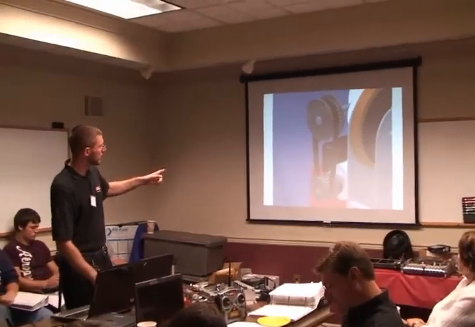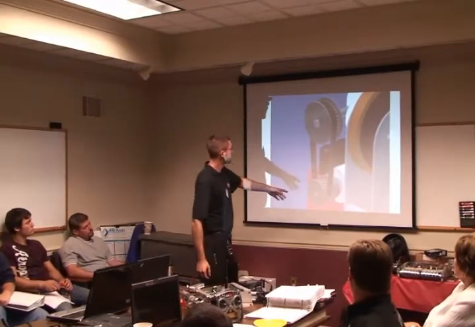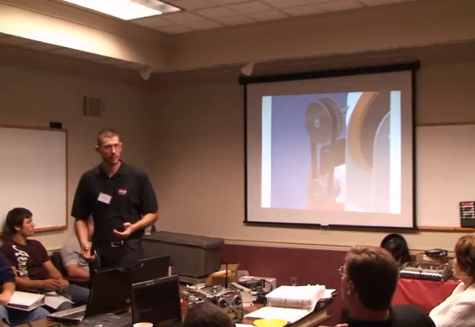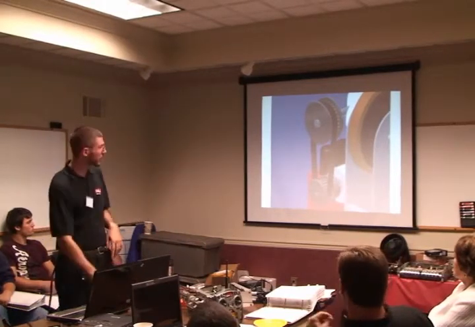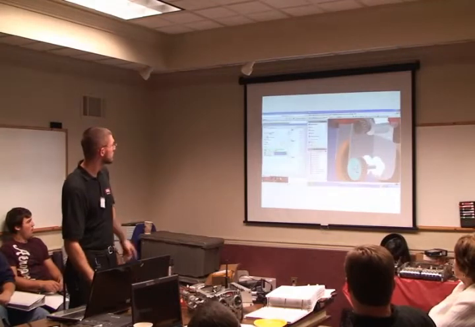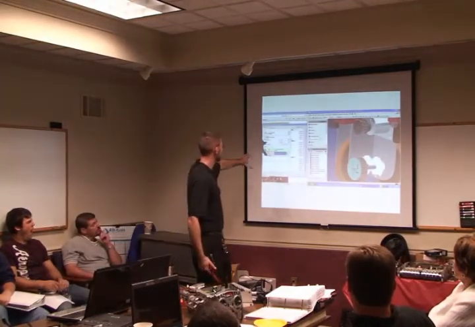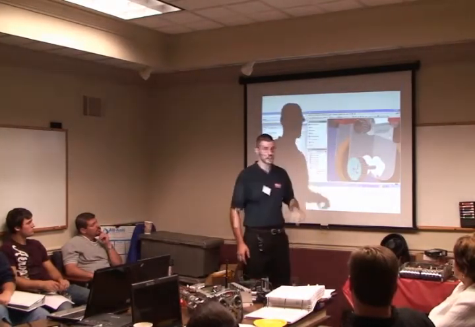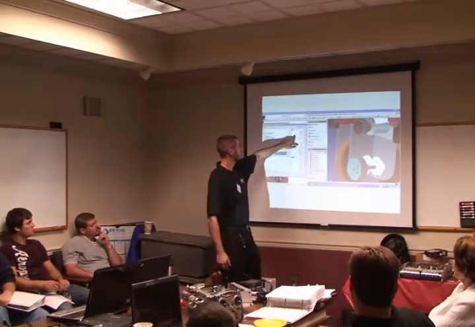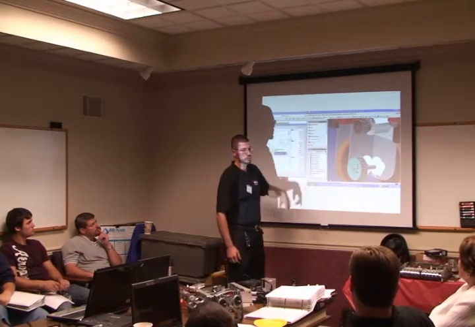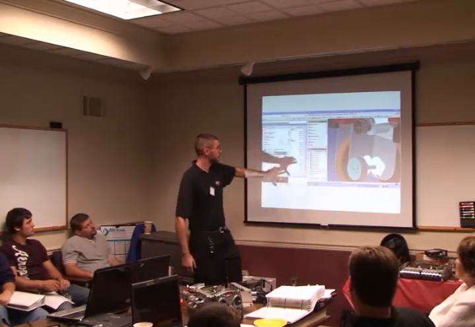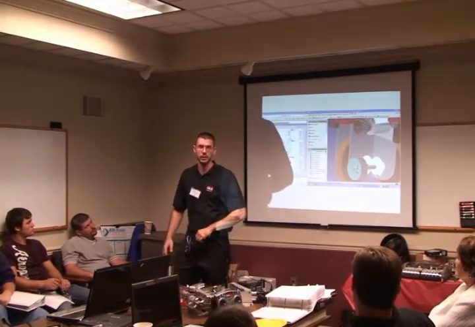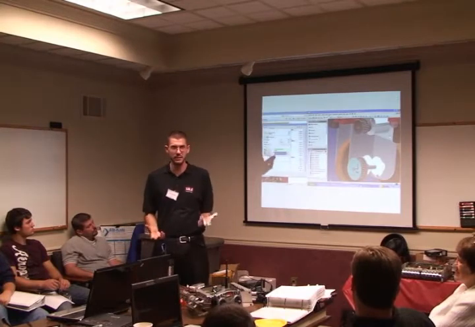And this belt we used in this picture, we used the design accelerator in Inventor. There's a certain screen, and you can tell it what kind of belt you want to use. You can tell it go around this gear and this gear. And what it does is it'll tell you how long it is, how many teeth, what the actual length would be, and if it's a standard length. Right now, in this design, that's not a standard length, so it shows us, hey, that's not going to work. You can't buy a belt that has 97 teeth on it.